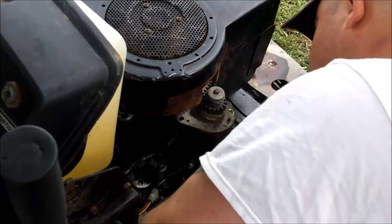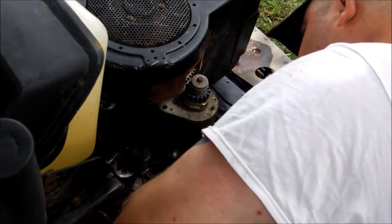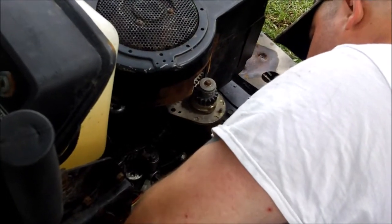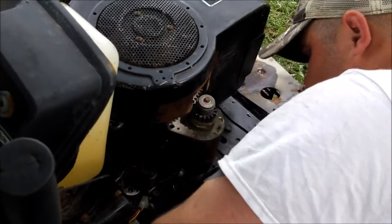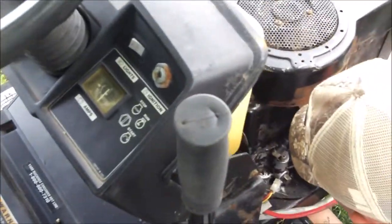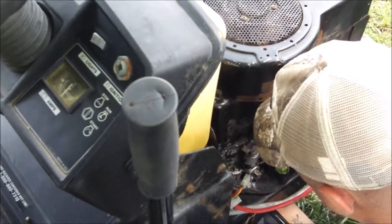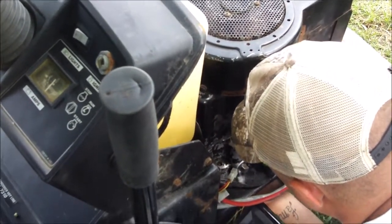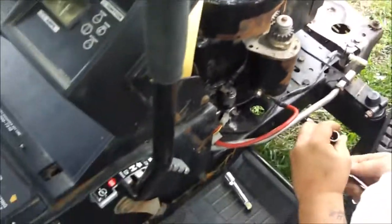Did you get it out? Working on it. All good things take time. Time and patience. I have neither one. I'll put it in my pocket. Yeah, come to him, because if he loses them, it's his fault. Yeah, no. I'll put them in a bag in the garage. You bag over there? I'm starting to, because I'm losing everything.